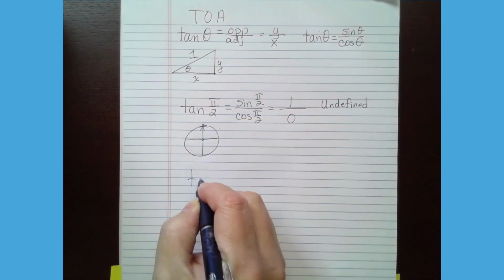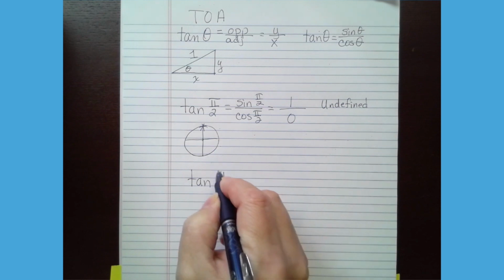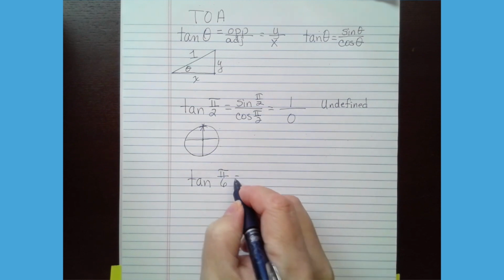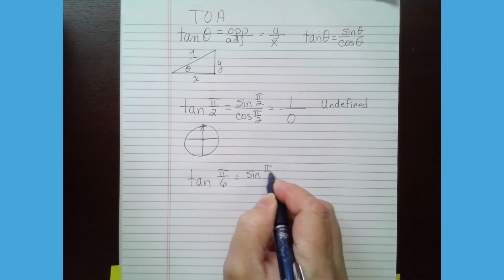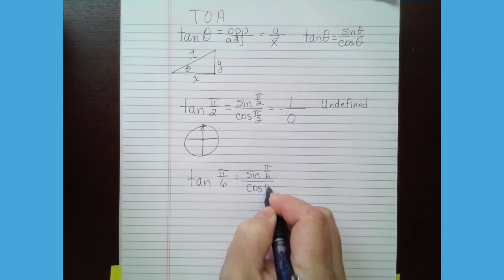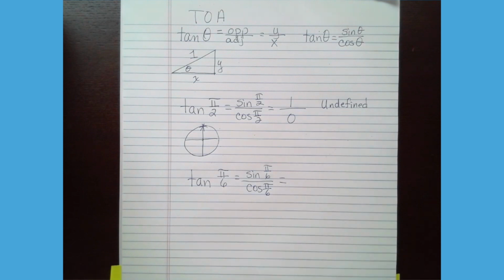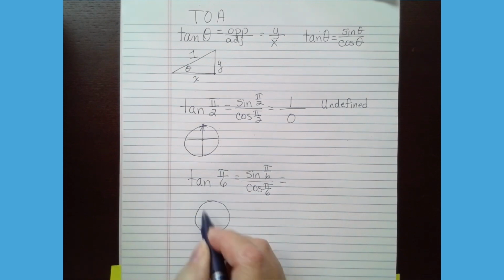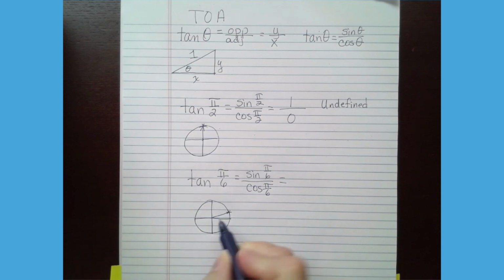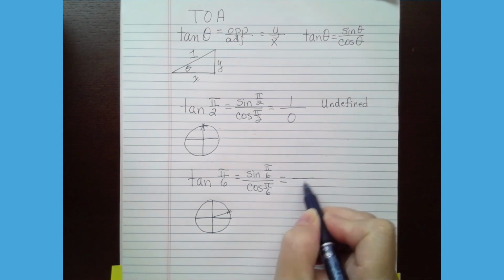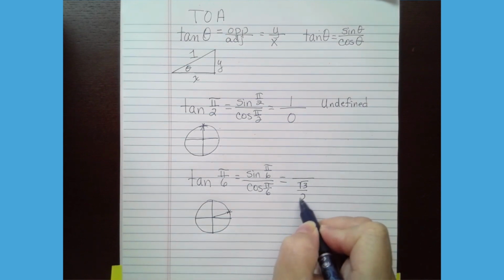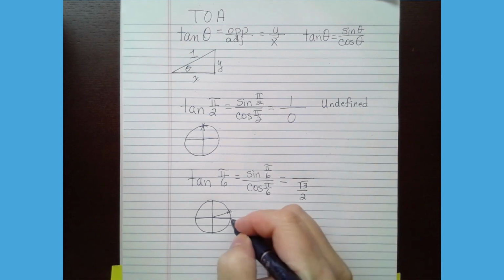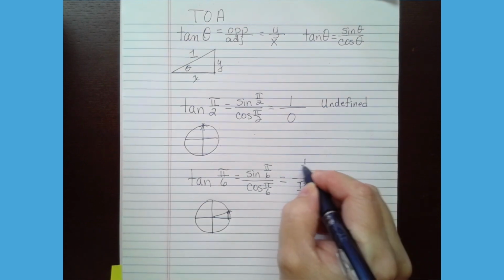How about one of those crazy people around the circle? Let's go with tangent of pi 6. That means I need sine of pi 6 over cosine of pi 6. Again, you're not going to write this every time. We're just starting this, so I'm taking it slow. Where is pi 6? Pi 6 is a small slice. It's right there. So you go over a lot, and that means the over part is down there. Cosine is the over part, and up a little.